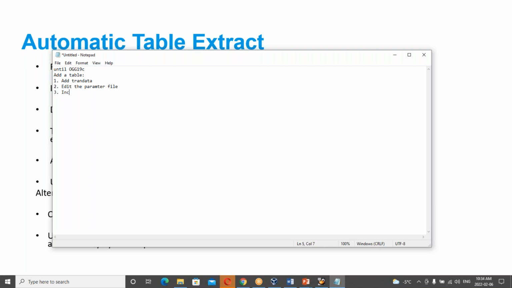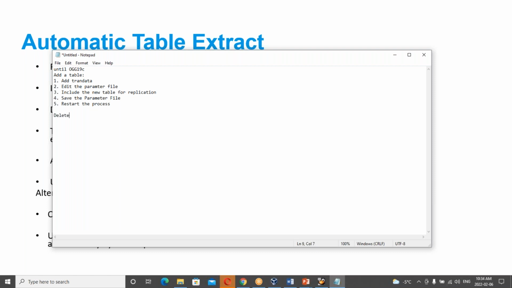Third is include the table. Then save the parameter file and then restart the process. Right, these are the steps.